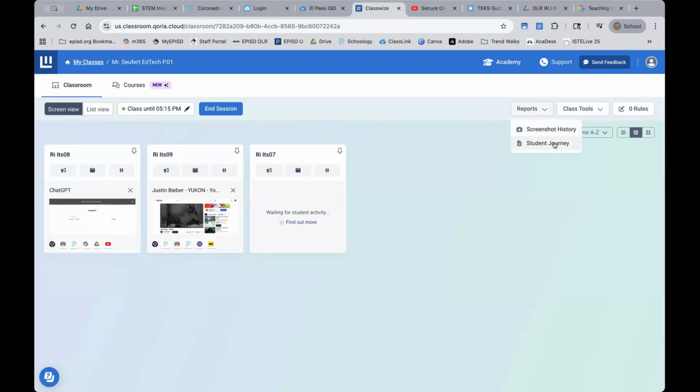And then the student journey is like a detailed report of every place that the student tried to visit online, including places that are blocked, right? It'll let you know the student tried to visit this website, but it's blocked. So you wouldn't see that on the screenshot history, right? You can only see what they're doing, where they're at. But the student journey, although it lacks that visual of what they were doing, it's a more accurate description of what they were doing during your class.